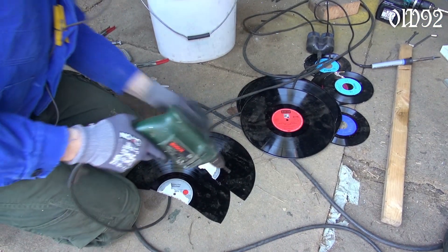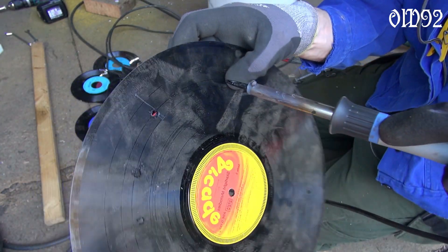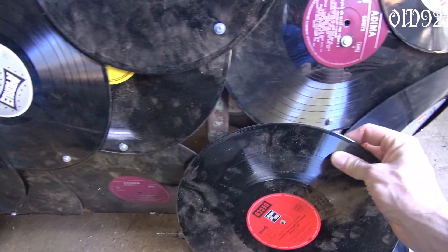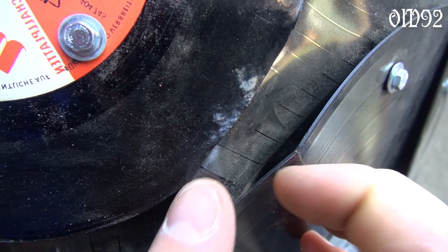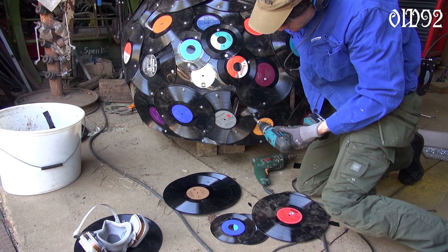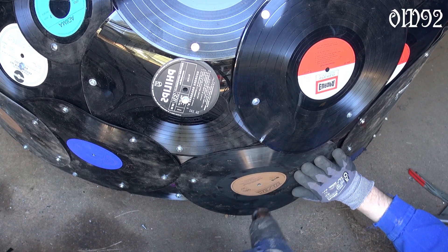At first I tried to drill the holes, but I discovered that they would easily shatter if they are already in a bent position. So I switched to a soldering iron, but with the soldering iron I had the problem of poisonous smoke — it smells very bad, that can't be healthy at all. So wearing a mask helped a lot. While building that thing I encountered some setbacks: everything looked great when suddenly there was a crack. Hopefully the next record would be of better quality. It helped a lot that I screwed everything together — would have been a nightmare with pop rivets instead. That way it was more or less easy to exchange a broken record. A hot air gun is also very helpful in terms of edges and more fantasy-alike forms.